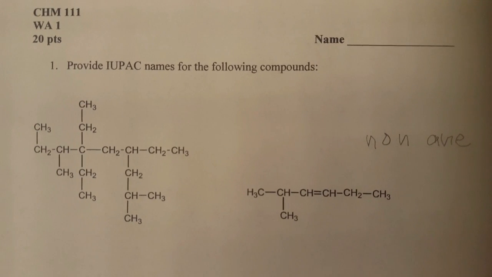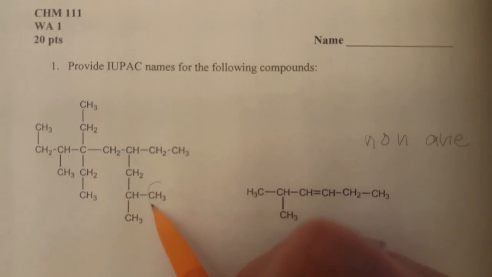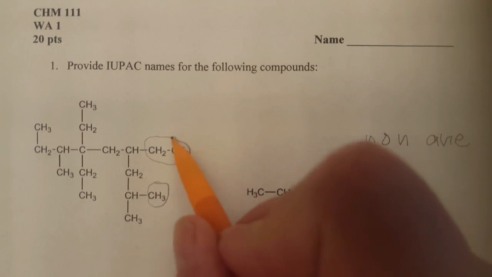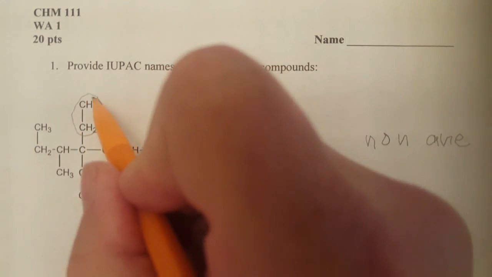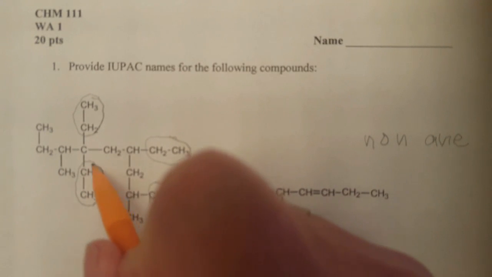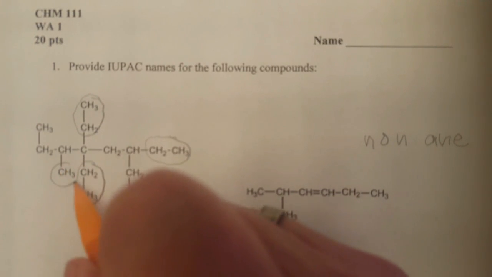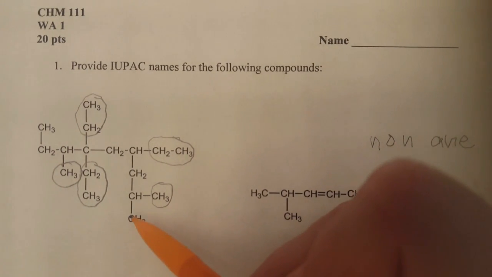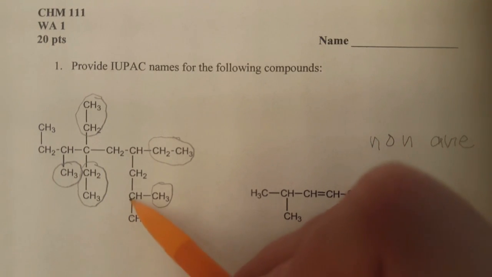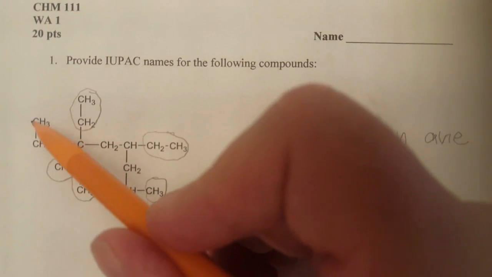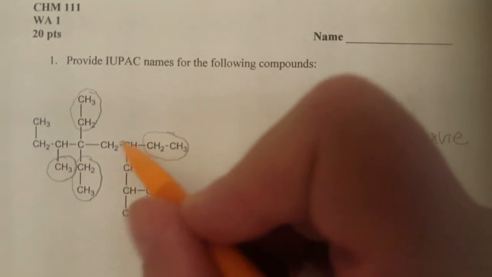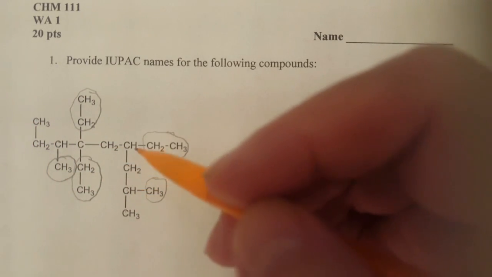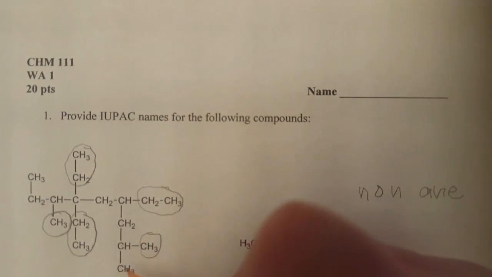It's got some functional groups off the longest chain. There's one, there's one, there's one, there's one, and there's one. So what is the order of counting? If we start here, we get to the first substituent after 2 carbons, 1, 2. If we start here, it's 3. 1, 2, 3. So the counting order is going to be in this direction. So let's just make a table of all of these groups. 1, 2. That's a 2-methyl.